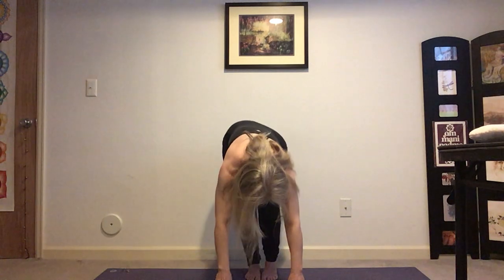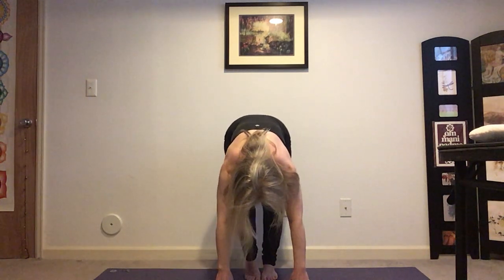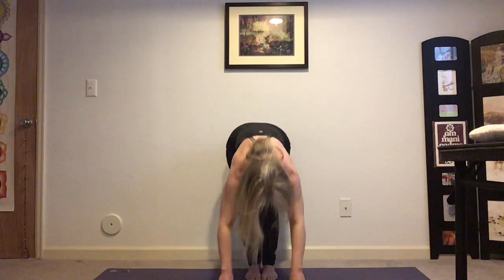preparing for half moon. Inhale the arms above the head. Interlace the fingers, let the index fingers come out, and then we're going to just move around here, wiggling side to side, maybe forward and back. There's no rules here. If you want to release your hands and fold and just open things up, pedal things out, go for it. Moving into your body where it feels tight, where it feels there's excess energy, where it feels sluggish. And then we'll meet standing, index fingers to the sky. Soften the shoulders, soften the jaw, bring the arms a little bit closer to the backs of the ears, draw the ribs in. Inhale.